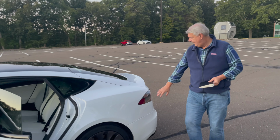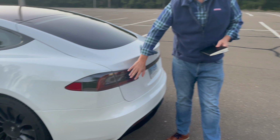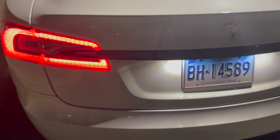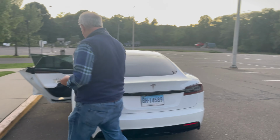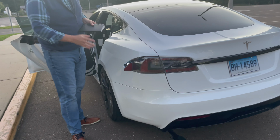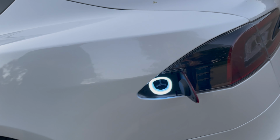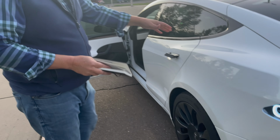And if you look at the rear tail lamps, these are sort of the older tail lamps that I guess they had laying around in the bins before they updated them to what, believe it or not, the Model 3 and Model Y has. And the charging port on this particular car is still the older charging port. On the newer models, my understanding is that the charging port in conjunction with the rear tail lamps is a little bit better.